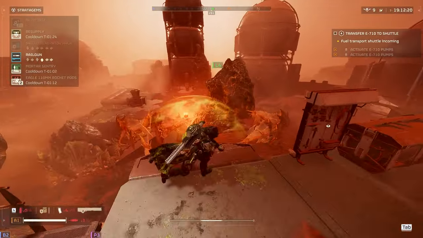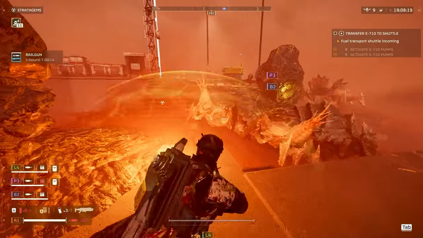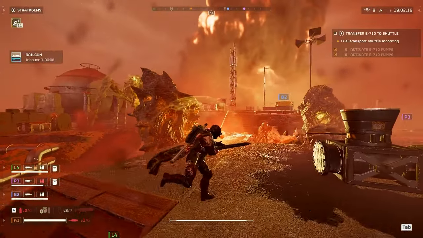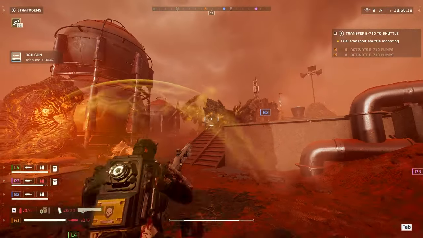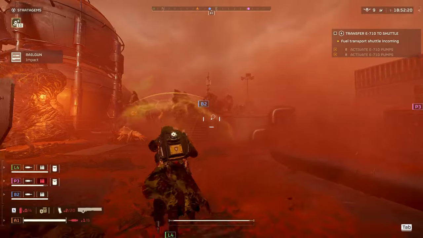Just calling another railgun for ammo. Calling down a support weapon. Nice. Probably killed one, right? Rock that in the way. That one's dead.